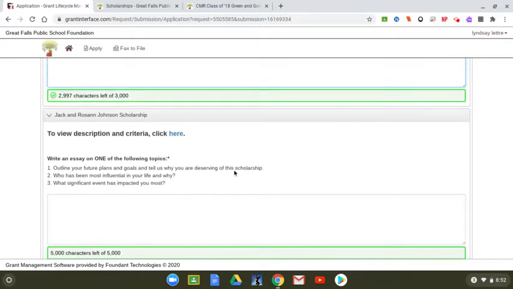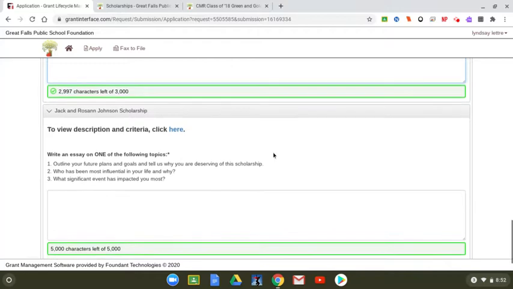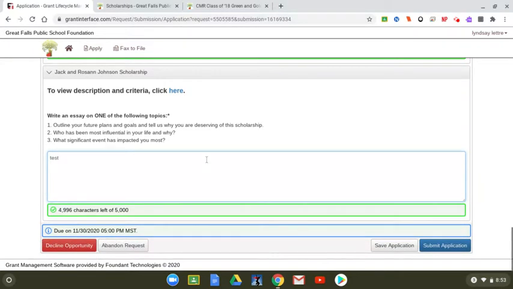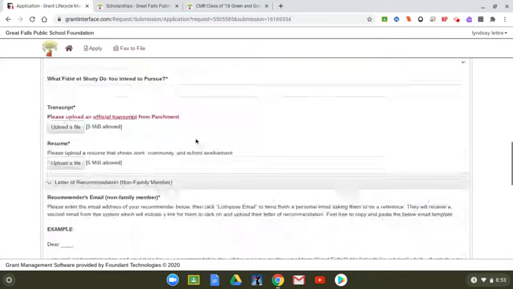The supplemental information sections. Each scholarship may require additional information than has been asked for above. Fill out information accordingly. This information is specific to that scholarship and does not carry over from one application to the next. Once you've filled out the information for the first scholarship, click Submit. You will then be taken to the next scholarship you qualify for.